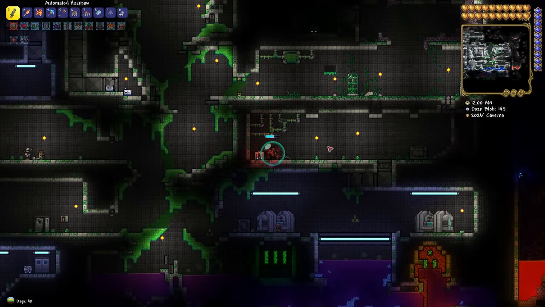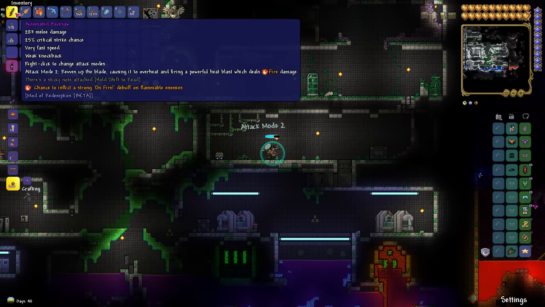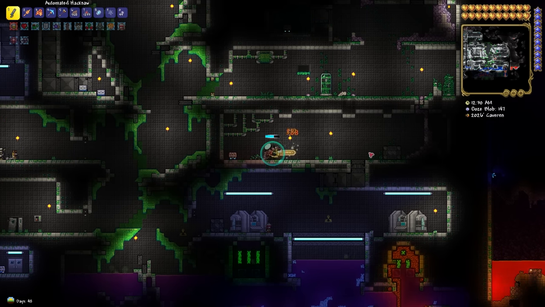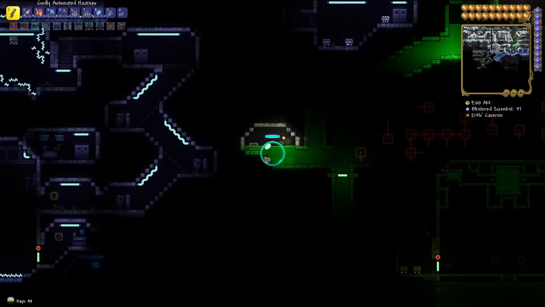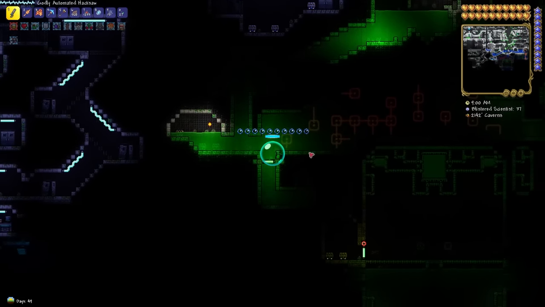After all of that madness, I went down to the lab to explore the new area, and with a new keycard from the Moon Lord, I was able to open the high security crates and get a shit ton of cool loot, including this super cool melee weapon called the automated hacksaw that switches between three different attack modes, and some plutonium.